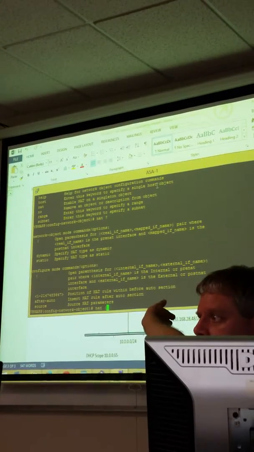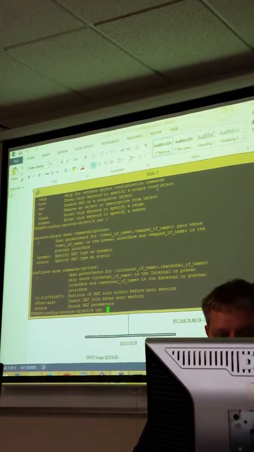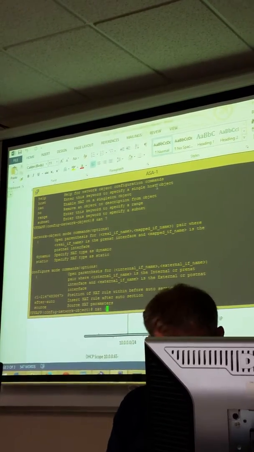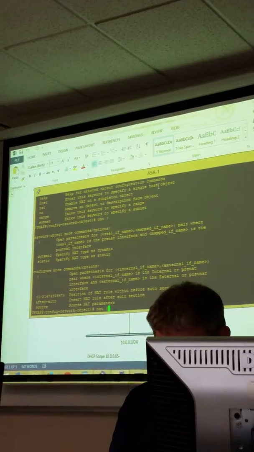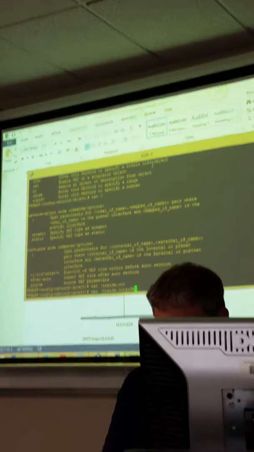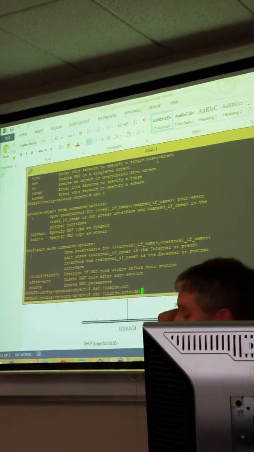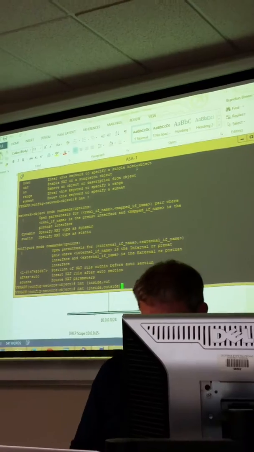Everybody follow me there? Okay. All right. So it is the source inside, comma, outside. In this case, it would be DMZ or whatever you're going to name it.